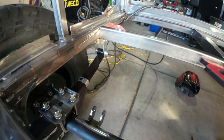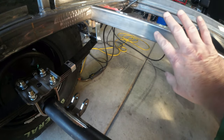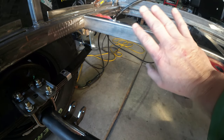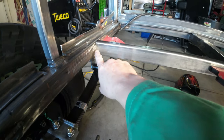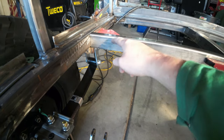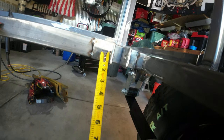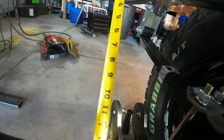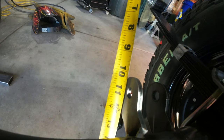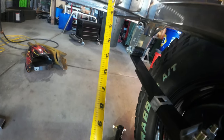They're to be mounted 12 and a half inches apart, eye to eye. So that means I can float this crossmember wherever I need it to be. I just have to come over 3 inches here and make sure that my eyes line up. Not bad for first guess. Just move it back an inch and a half and we're golden.